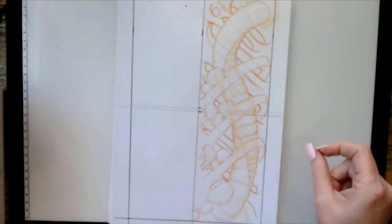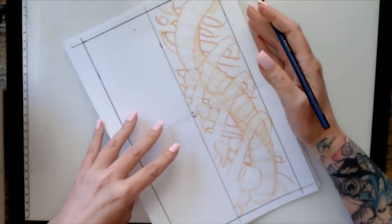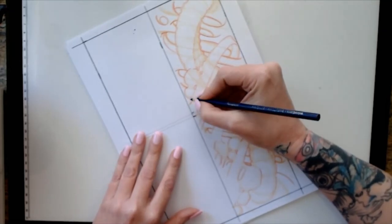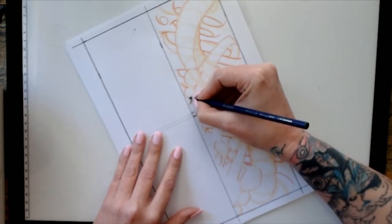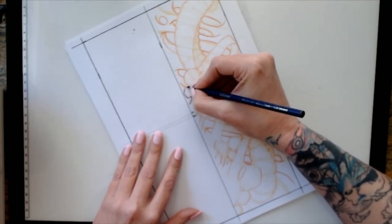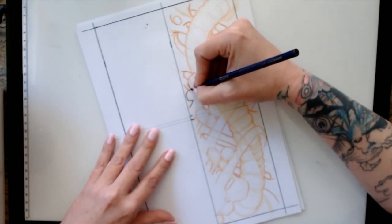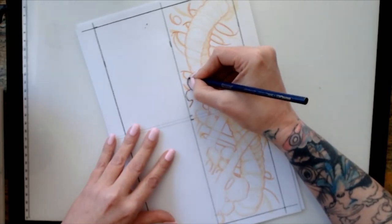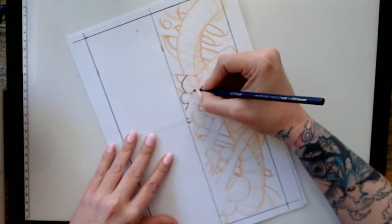Okay, now let's get to a darker pencil. Let me see if I can find one. Here's one. It's blue or purple. It'll be fine. Okay, so we'll go with our very first up here. And we'll try and get this down to a bit more of how we want the actual outline to look. So I'm just messing up the actual lines of this. I don't want them too circular. I want them to look kind of, like I said, knuckly. And of course the knuckles are not circular.